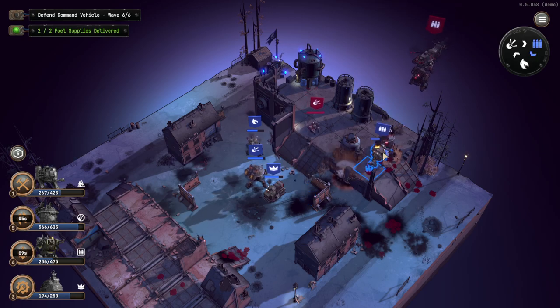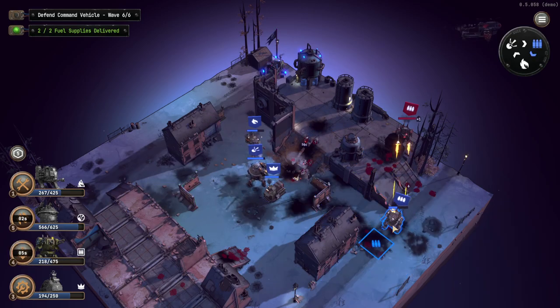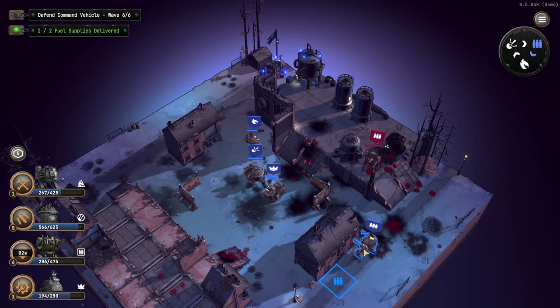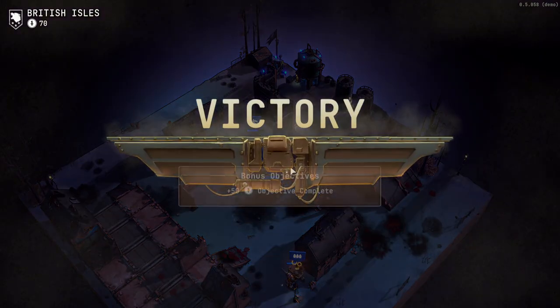I meant to actually use the mech jump, but yes, Commander. That works too. Oh my gosh. Okay.